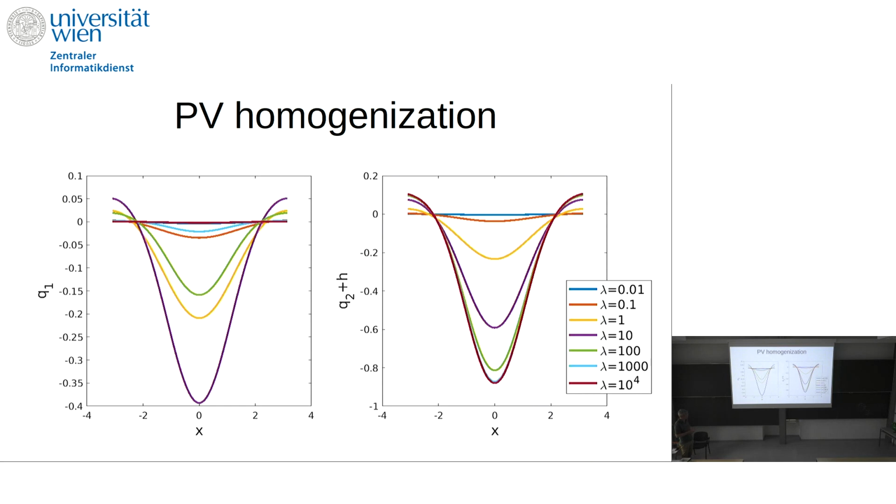Again, as in the one layer case, you get PV homogenization. As lambda is decreased towards 0, this is in the lower layer, then you have exactly the same thing. The PV gets weaker and weaker and weaker, and then eventually it goes away. So as the flow becomes more energetic, it becomes homogenized. This one's the surface is a little different though, because when you have large lambda, so that's weak flows, you have no PV here either. So as this increases, you see this goes down. So this is a non-monotonic behavior. It gets up to here. This is 100, that's 10, and then that's 1 and 0.01. So the PV in the surface layer has this non-monotonic behavior. It's strongest at intermediate energies. Okay, so that's something that's going to come up here too.